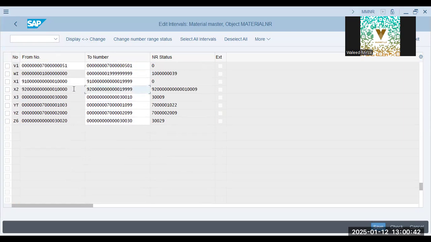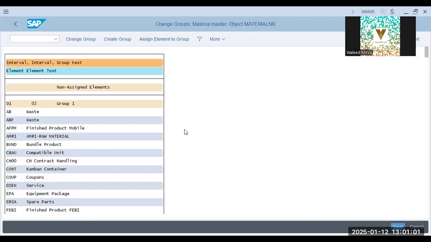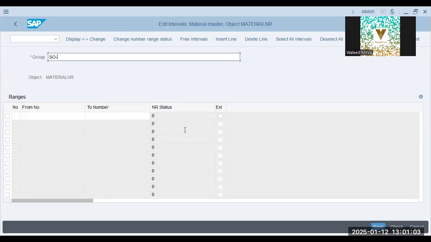And we have a number range over here, which is 109. We can have this number range as well, X1. Okay, let's try one thing. S0, change groups, create group, S0.